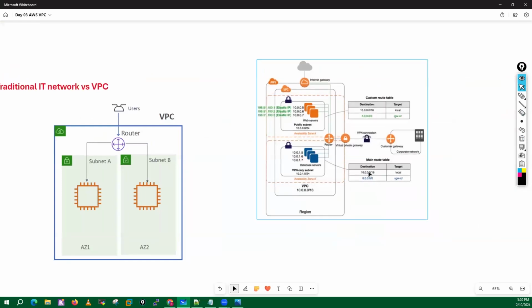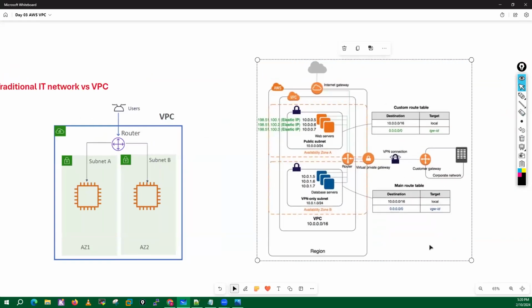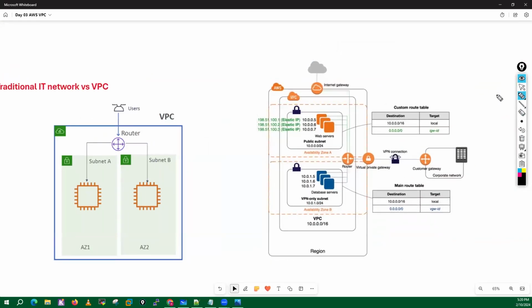If you see this particular diagram, I have availability zone A and availability zone B. In one availability zone, I have three machines, three servers, which are running my web services. And in availability zone B, I have three machines or three servers which are running the database services, right?